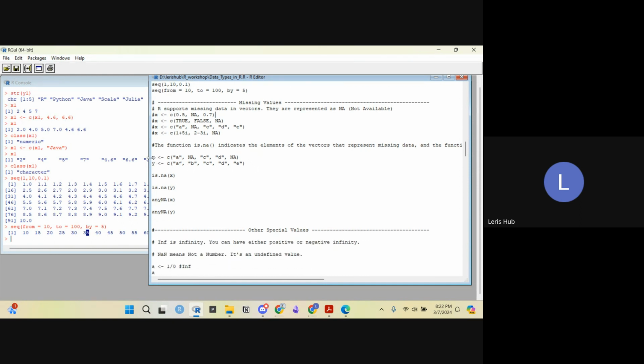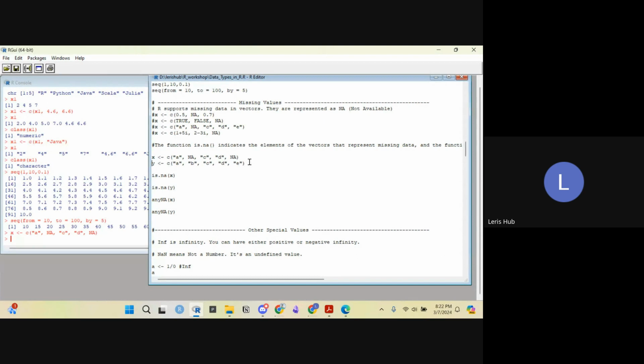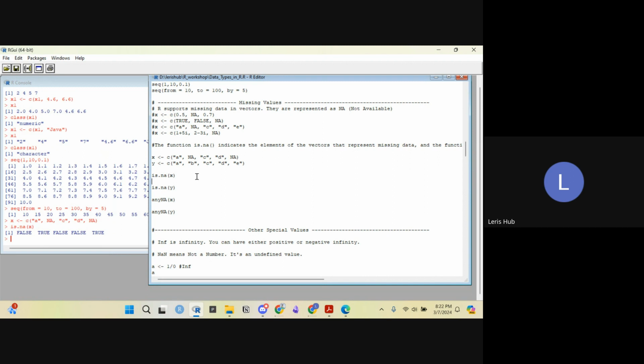We are creating a vector X, assigning it the values A, NA, and so on. There's a function is.na that will check if there are null values in our vector. Wherever there is a null value, it will return true; where there is a value, it returns false. So there is a value A, so it's false.